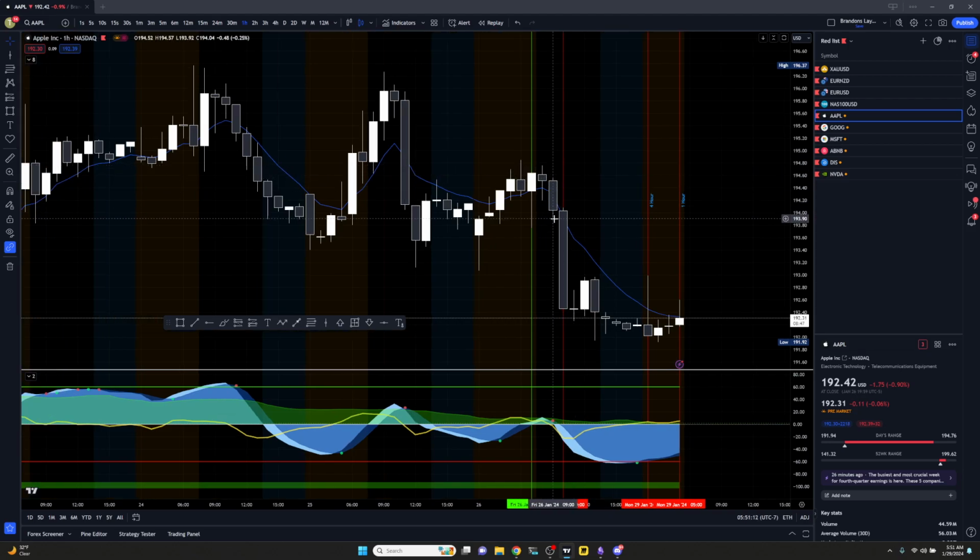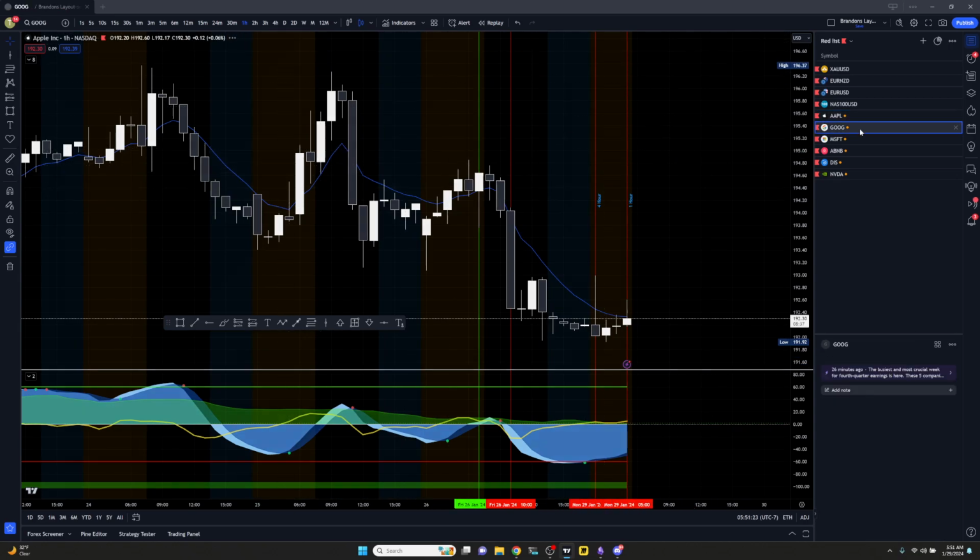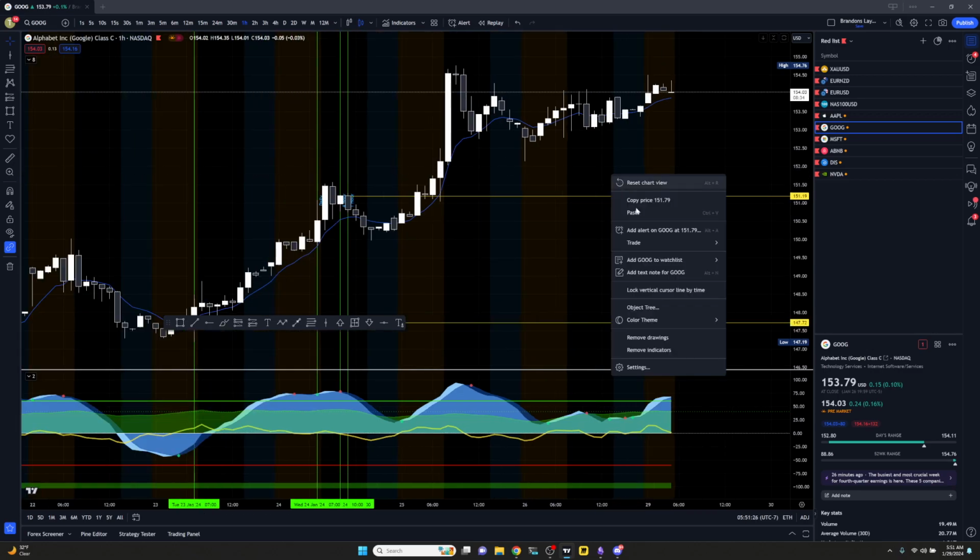We want to see it start to cross down. We want to see that red dot as it's crossing down below the AEMA, and then we go down to a lower time frame and start looking for trades there. But we didn't have any, so it is what it is. It looks like Apple may not be the ideal stock to be looking at this week.